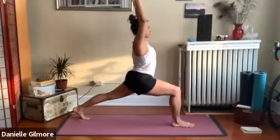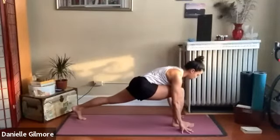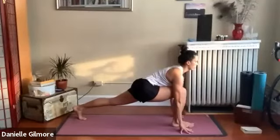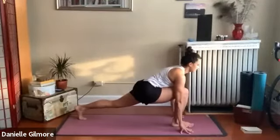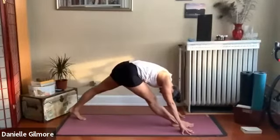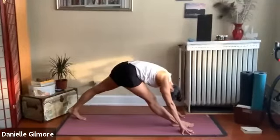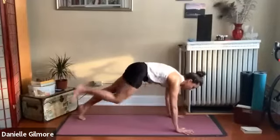Take a nice big deep inhale in. Exhaling, hands around your right foot. Dip your hips, roll your shoulders, lift your chest and your heart, shine your heart forward. Good. Inhale in. Exhale, straighten that right leg, wide leg pyramid pose. Good, right knee bends, stepping back, downward dog, your way.